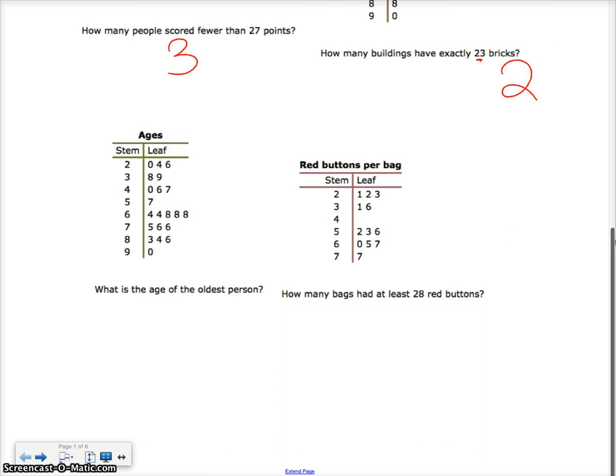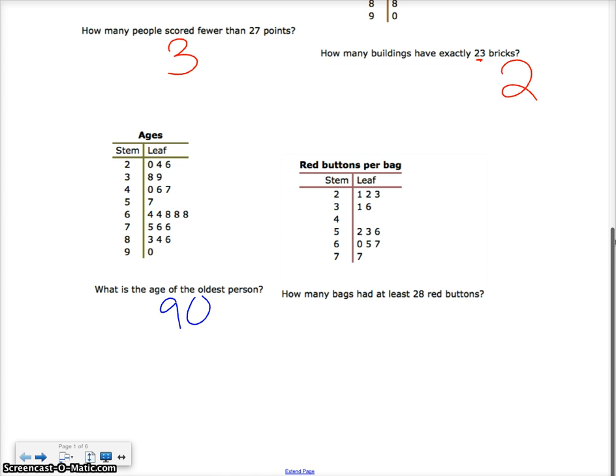Okay? And then ages. What is the age of the oldest person on the stem and leaf plot? Tell me. 90. I go to my biggest stem, 9, and the biggest leaf on it, so 90. How old's my youngest person? 20. And how many people did I document ages for? 1, 2, 3, 4, 5, 6, 7, 8, 9, 10, 11, 12, 13, 14, 15, 16, 17, 18, 19, 20. I documented ages for 21 people. Again, when you talk about the total set, it would be all the leaves.